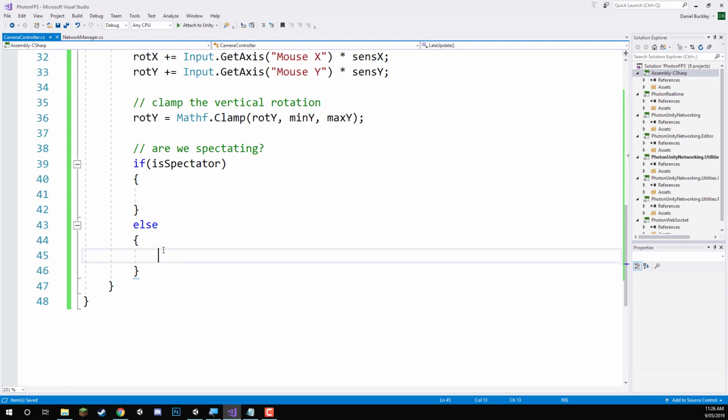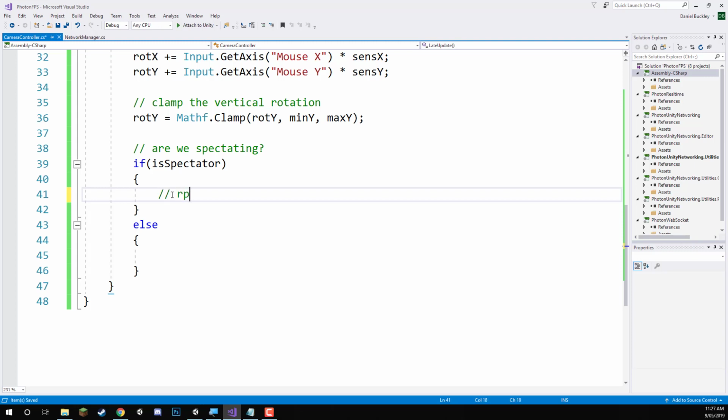And the reason for this is because as well as having the movement when we're a spectator, when we're attached to the player, our X rotate, we don't actually rotate the camera horizontally, so we won't be looking left and right. Instead, we'll be rotating the player left and right. And the reason for that is so that we can easily have the player point in the forwards direction that we're looking, so we don't have to do some other calculations later on in the player controller. So let's work here in the isSpectator first, as that's what we'll be setting up this lesson.